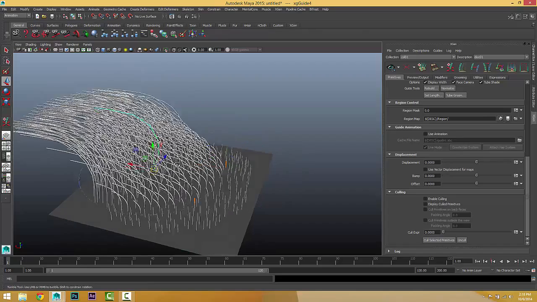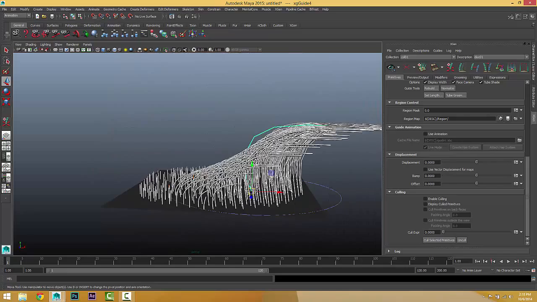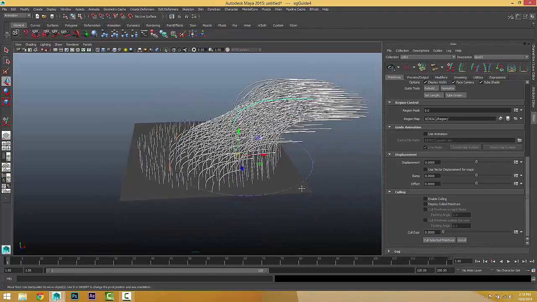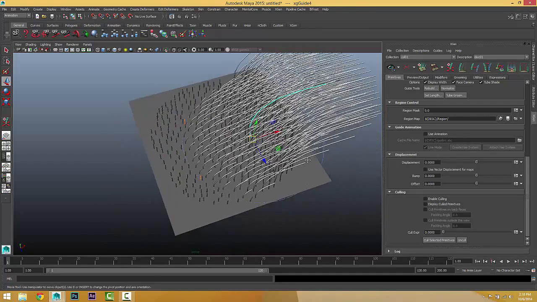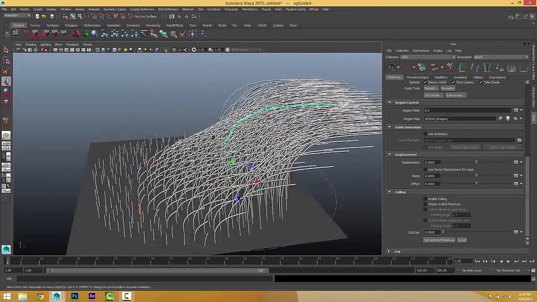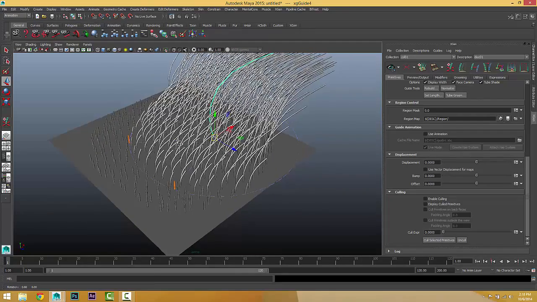And if I select our guide, you can see the influence, this circle. Great. And if you want to move a guide, for example, I want to move this guide around. For example, I want to move this guide here.